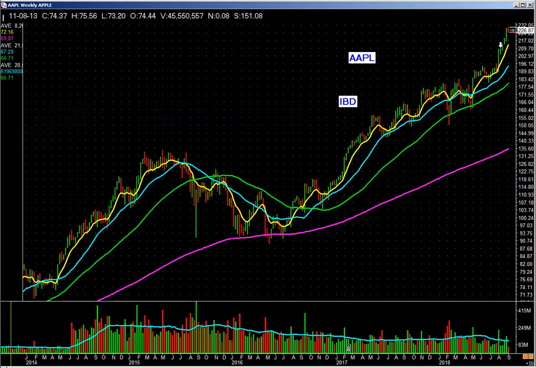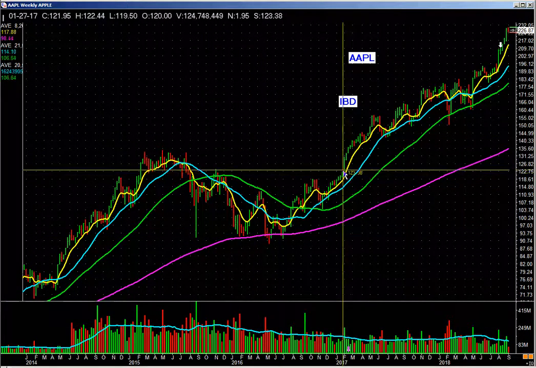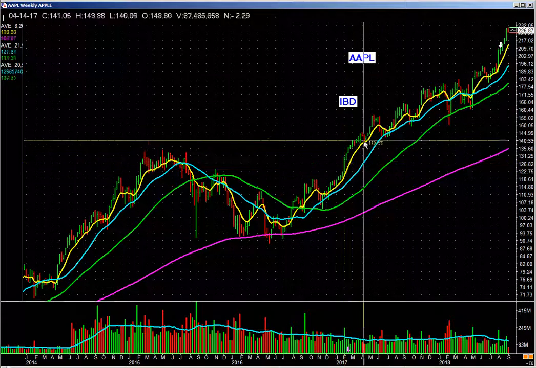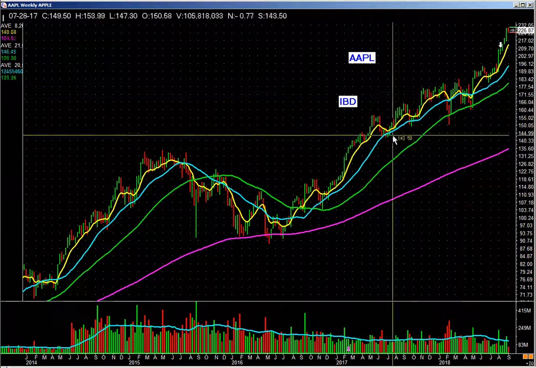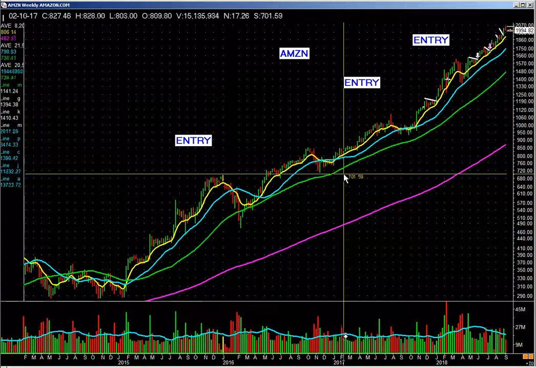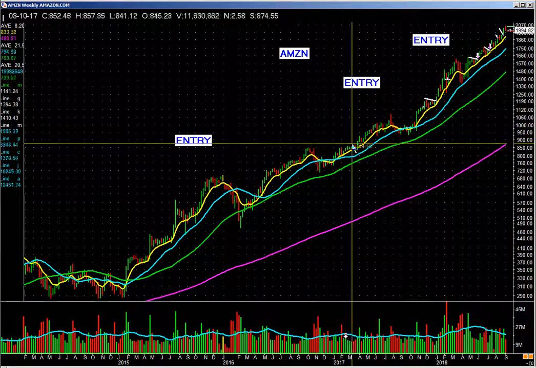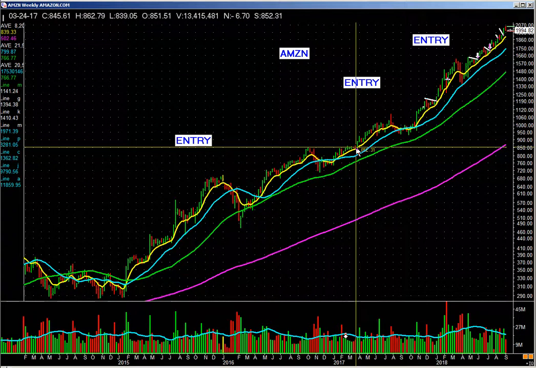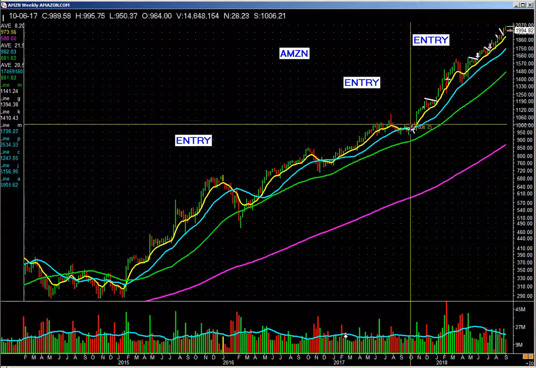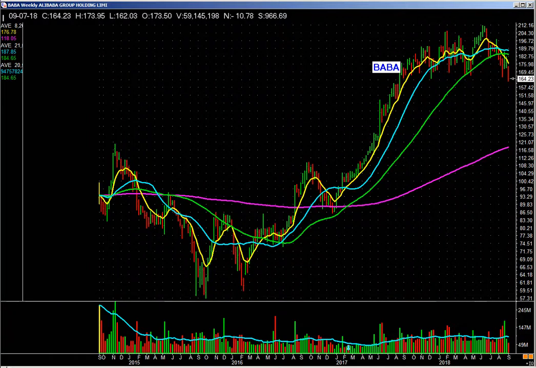Now, I'm going to show you some stocks. Look at this longer weekly base right here on Apple. And it just got a little bit whippy in here. But if you've got a good cost basis, you can let it work. Amazon had a cup formation right here, a cup and a handle right here, has had a couple of longer positions in here that you can use. The moral of the story is this. I'll keep on going. There's Alibaba.